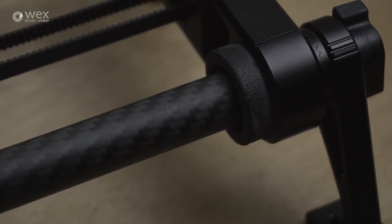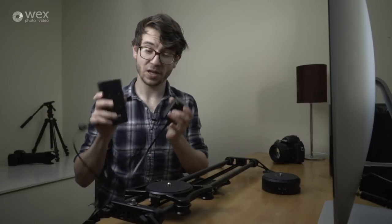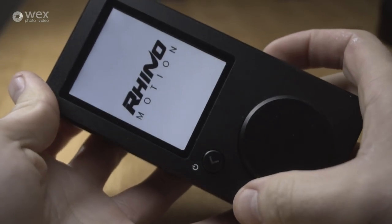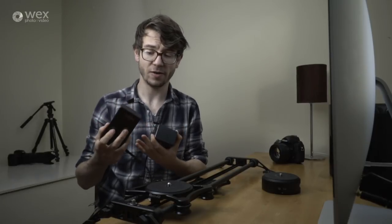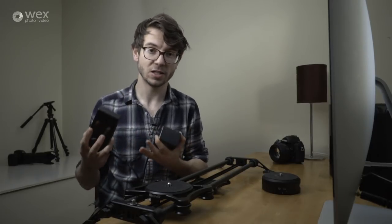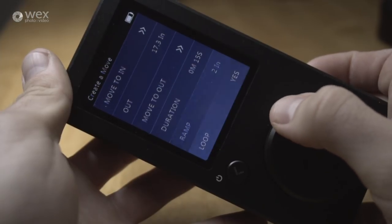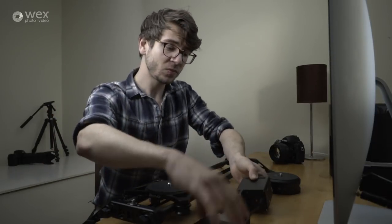Additionally included within the kit is the Rhino Motion Controller. This has the electronic abilities of the slider - the battery is housed within it along with the motor, and it controls everything. It lasts up to seven hours battery life, which is fantastic. From the motion controller itself I can set up everything from my moves and live action to my time-lapse in one easy controller. It basically just has two buttons and a scroll wheel, making it very simple to operate out in the field. As a single shooter you can also set up moves for a secondary camera to constantly shoot and get a different angle whilst you're working on your main camera.